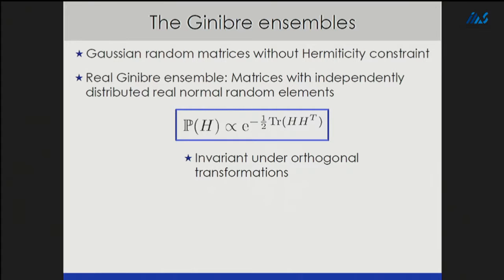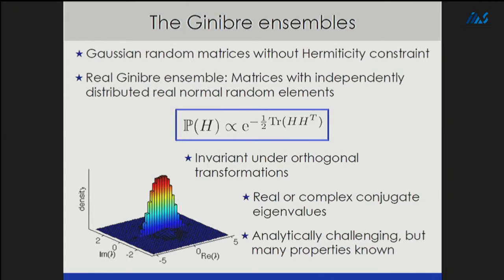This is just matrices with real elements, and each element is a normally distributed random variable. If you want to write down the probability distribution in the space of matrices, it looks very similar to the Gaussian of the Dyson ones, but you get HH transpose here, which is not the same as H squared anymore. These are still invariant under orthogonal transformations. Let me point out that these matrices are actually PT symmetric because they're real, so they obviously have a real characteristic polynomial. So all the eigenvalues can either be real or complex conjugate. This is a harder ensemble to look at. Ginibre introduced it in the 60s or 70s, but only in the last 10 years or so have people managed to calculate many of the properties of the probability distribution of these systems. The one level density is known and spacing densities are known, but there are higher order correlations that are still challenging.